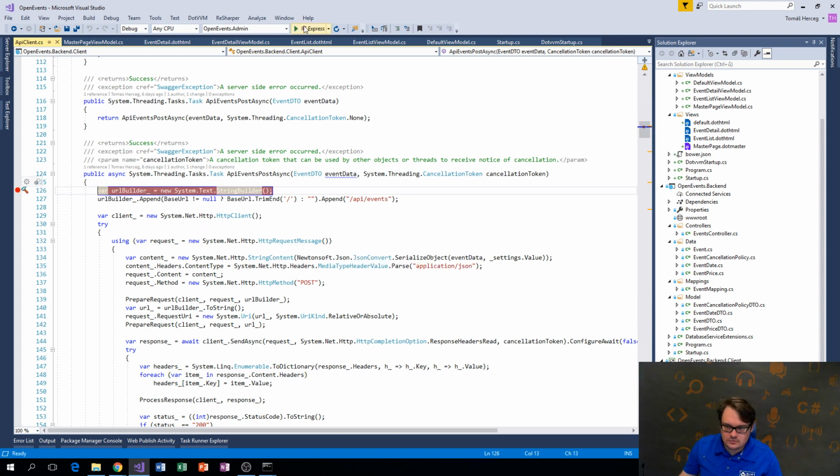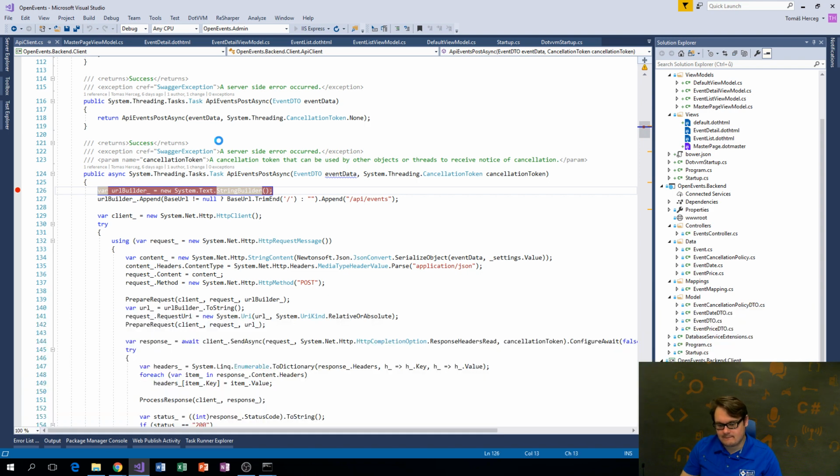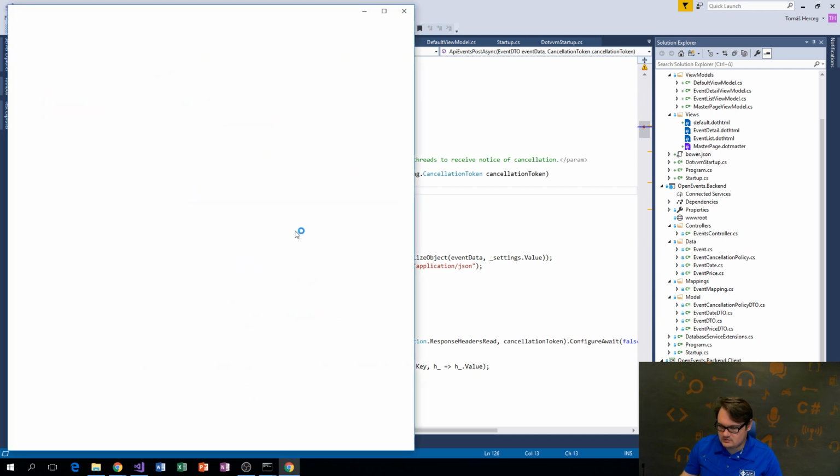Okay, let's put a breakpoint here, and let's start the debugger. We will see what happens. I hope that my API is still running. Yeah, it looks like it's running.